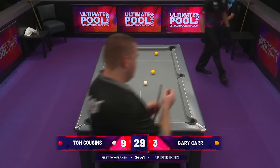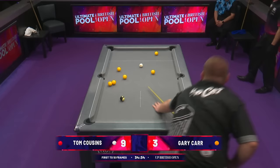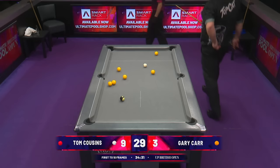And for Gary, this is a learning experience. He'll take this into his next match and probably perform a lot better. That's it. He's not out. He's got another chance. Into the loser's side he will go if Tom Cousins can complete the job with this eight ball.